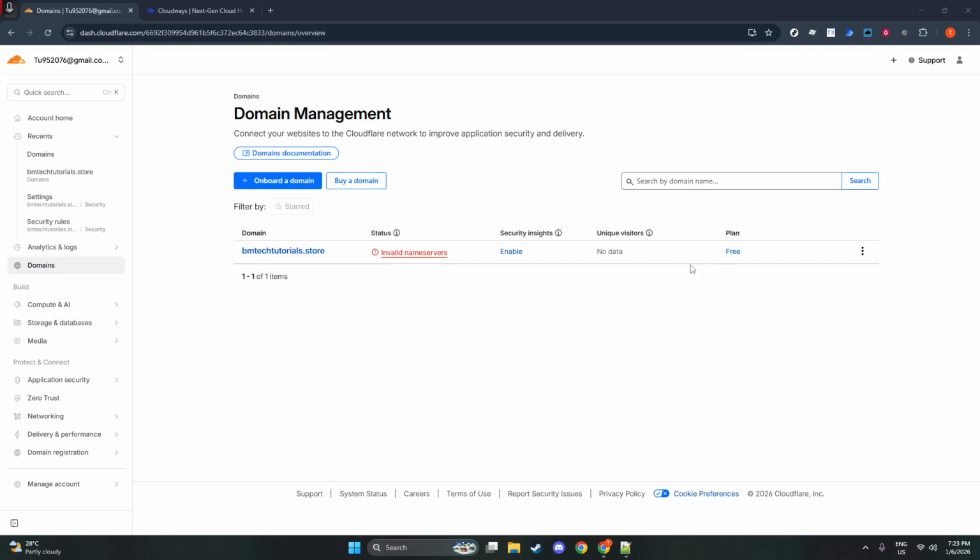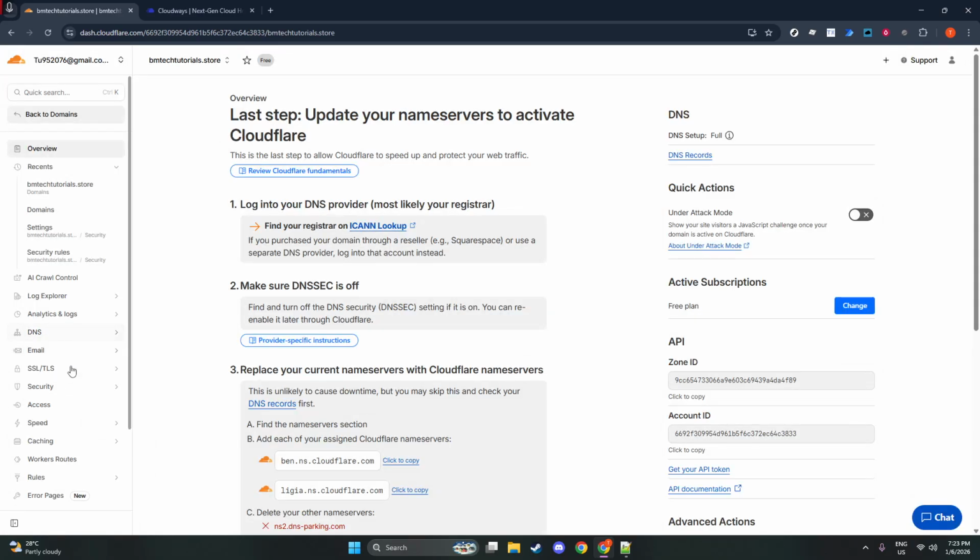Start by heading to dash.cloudflare.com and signing in. From your dashboard, pick the domain or zone you want to secure. On the left, open the SSL/TLS section. In there, look for Origin Server, sometimes labeled Origin Certificates. That's where we'll generate the certificate used on your server.